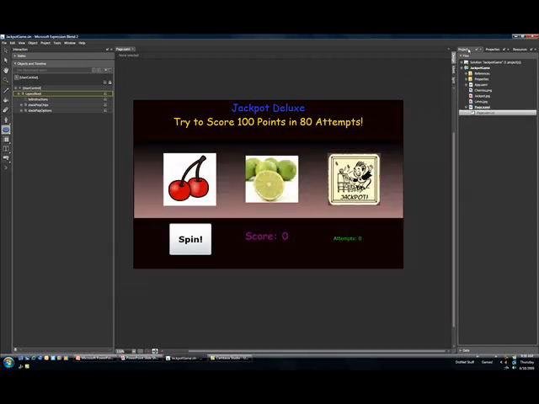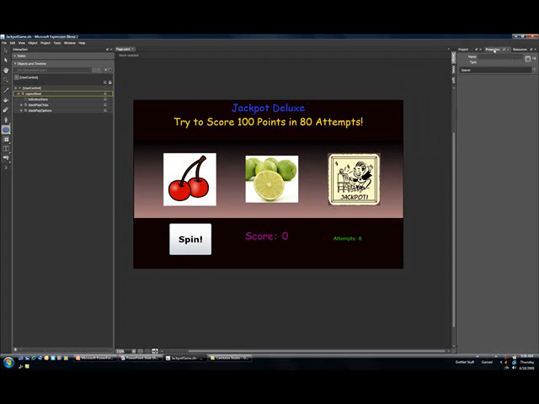Now, right next to the project area, and by the way, from this project area, you can do very similar things that you would in Visual Studio. So I could right-click on this project. I could add new items and existing items, like maybe a brand new user control. Notice how I can add assembly references, just like I might in Visual Studio. But I'm probably guessing most graphical artists aren't going to be over here too often. They're going to be more concerned about this area, the properties editor.